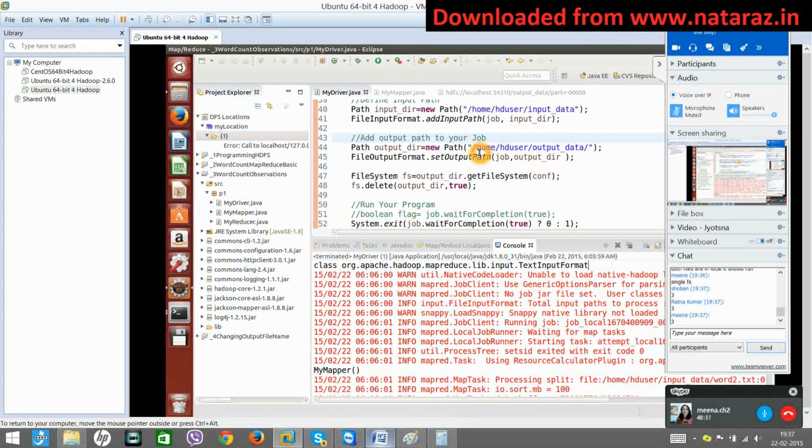One is local mode, one is pseudo distributed mode, and another one is fully distributed mode. Right? So by default, when you run this MapReduce program, it runs in local mode.